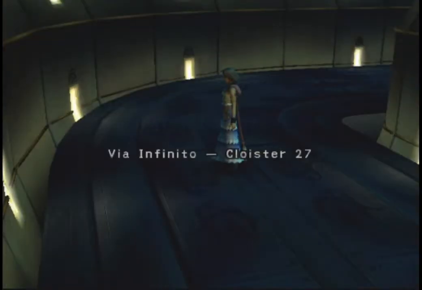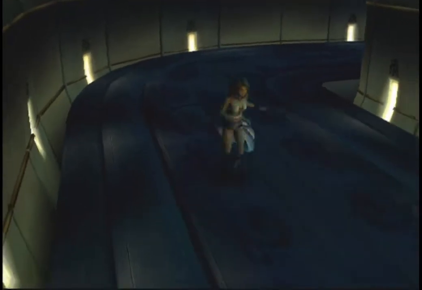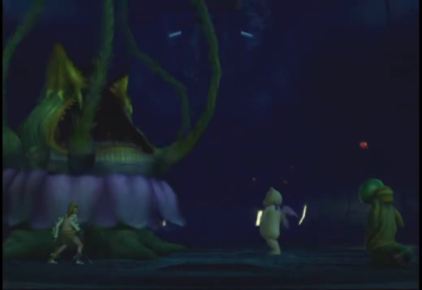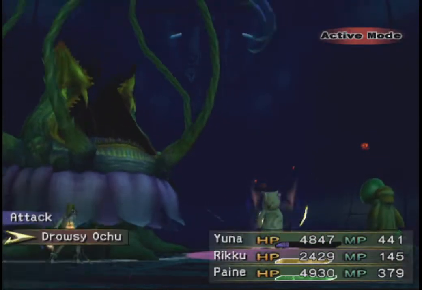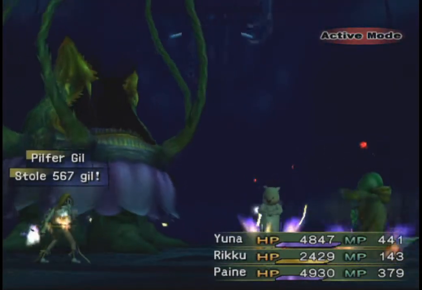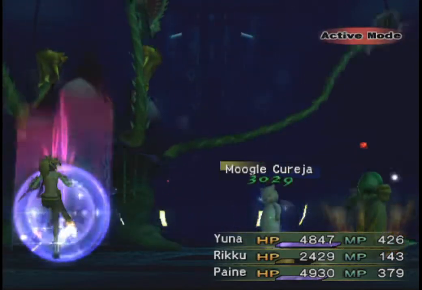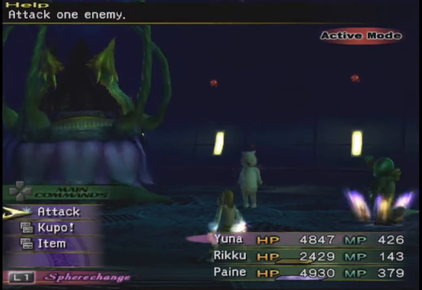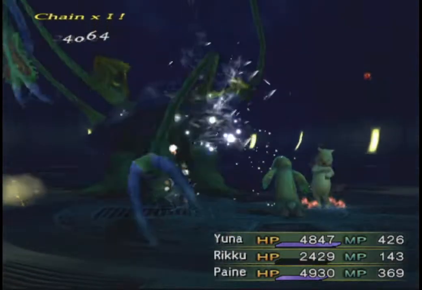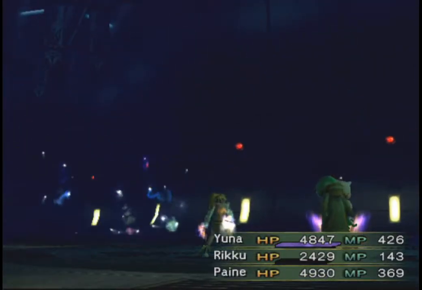Let's go. Number 27. Is this the one? Well, it is one. I don't think I've actually shown you where that teleporter is yet. Pilfer Gill and Quartet Knife. What a nuisance. This'll help.